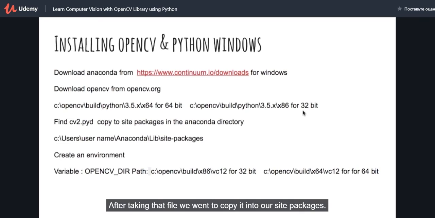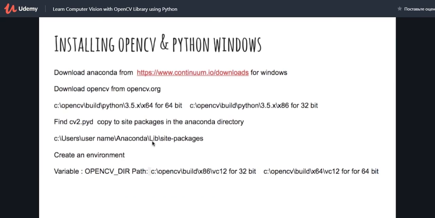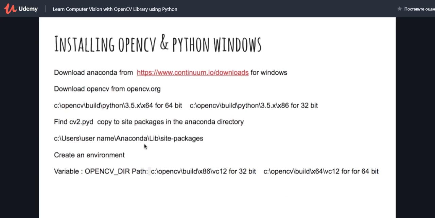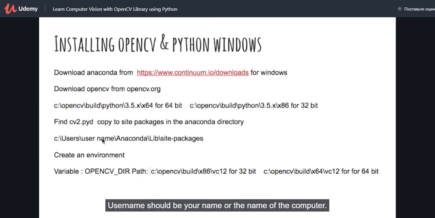After taking that file, we're going to copy it into our site-packages for Anaconda. So the directory is going to look like this. Username should be your name or the name of the computer.